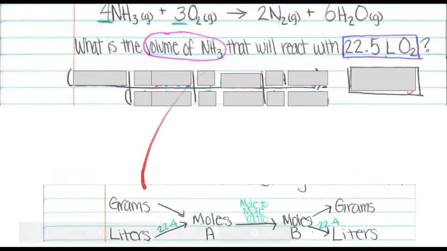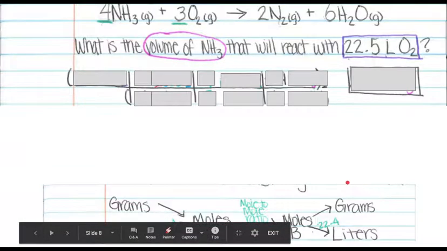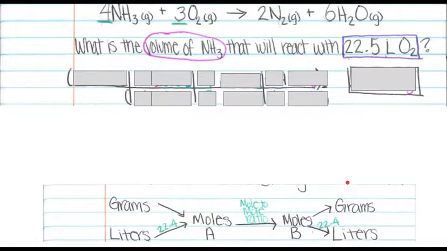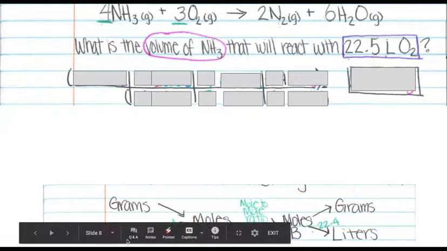So in following the roadmap, which again, I don't want you guys to write this down per se. I just want you to look back in your notes at it. You know that you're starting at liters, going to moles, going to moles, going to liters. So this graphic should help you know what you're plugging in and when.